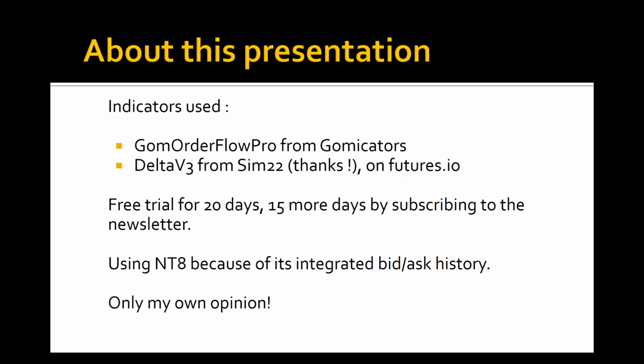Of course, in Sierra Chart, the historical data is already present since a long time, so there's no issue with Sierra Chart. You have all the backfills and all the old bid/ask information that you need to build your delta and your order flow charts. I would also like to mention that in all the slides that I'm going to present to you, this is only my own opinion from what I see using the order flow.